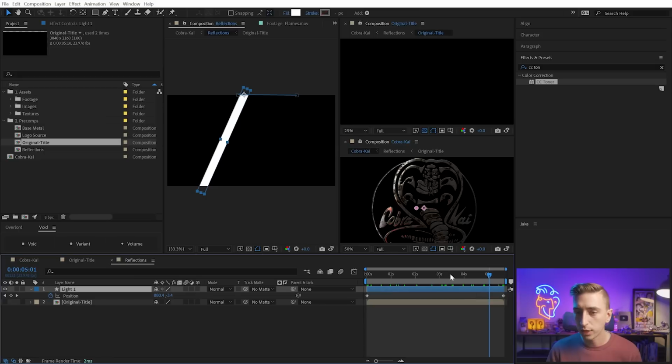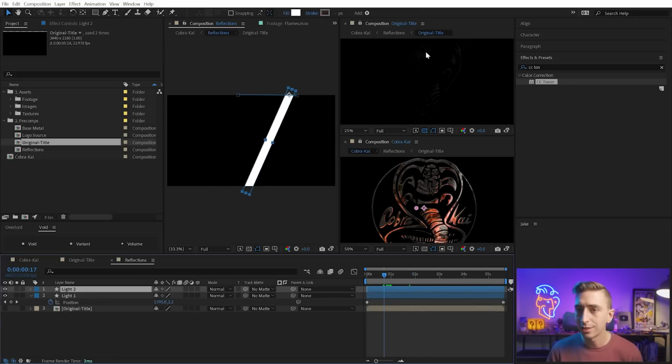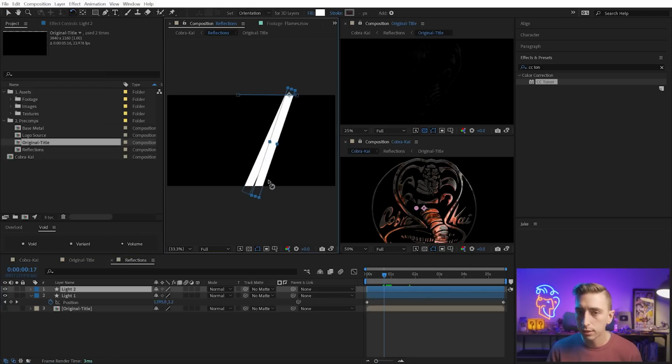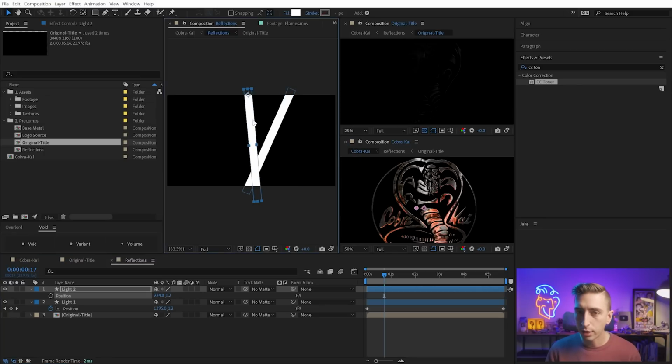So go back to the reflections comp and I'll duplicate this and we'll find that spot where the second light is coming in right about here. Now this one I believe is gonna be rotated more vertically. I'll go ahead and get rid of the keyframes by pressing U and clicking on that stopwatch, but I wanna align this basically right about here. And maybe I'll make this one a little bit thinner. It doesn't seem to be as bright as this one here, but right about there is probably where it's going to start. And then it's gonna move from left to right instead of right to left.